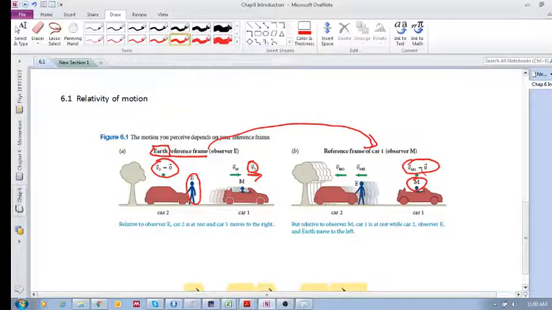Now what about car two? What about car two? The velocity of car two relative to M. As you can see now, if you're in the car, what is this car doing now? Relative to you it is now moving at a negative velocity.